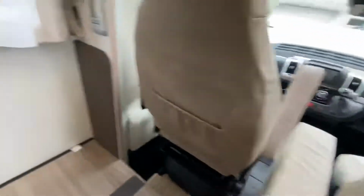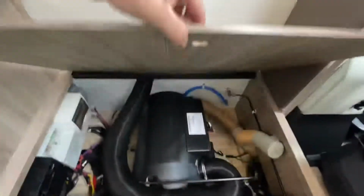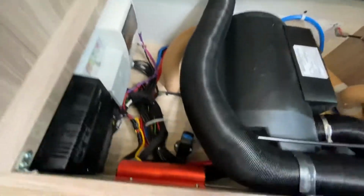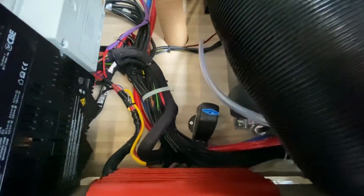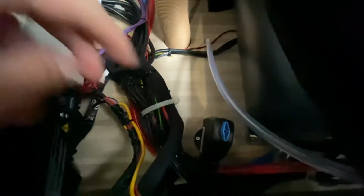Very important feature of the boiler is the dump valve. So this is this blue valve here you can see alongside the boiler. It's in its dump position there at the minute. No, it's not, it's actually in its full position. That's it dumped. Okay, so you flick it around like that.